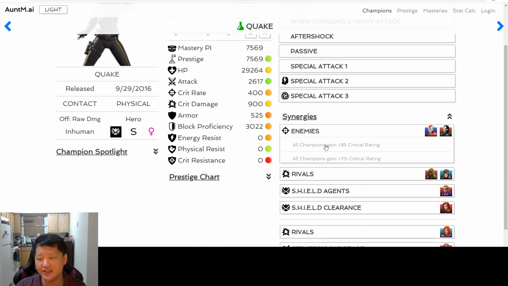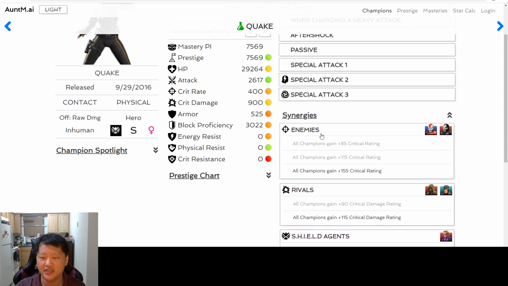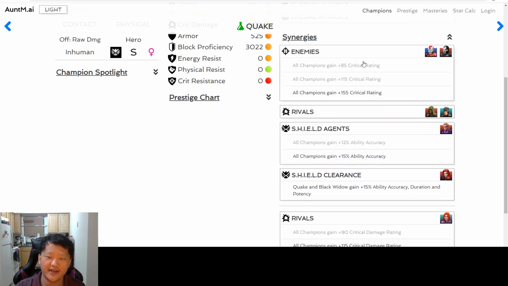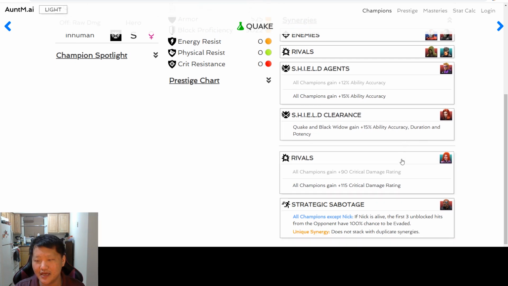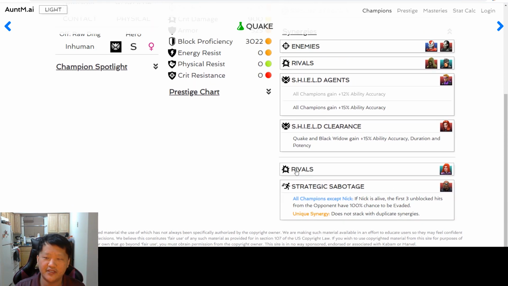As far as synergies, she doesn't need any of these synergies. I think the only one really worth mentioning is the Nick Fury synergy, but you do have critical rating, critical damage rating, ability accuracy increase, Quake and Black Widow gain ability accuracy, duration, and potency. All champions gain critical damage rating with Medusa, and then the Nick Fury synergy. So these 3 synergies, Hawkeye, Black Widow, and Nick Fury, are the only 3 really worth mentioning.